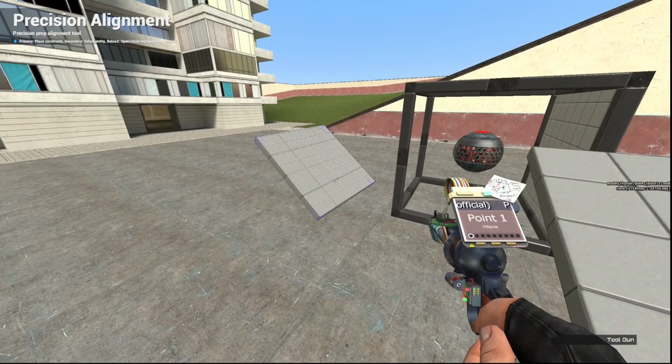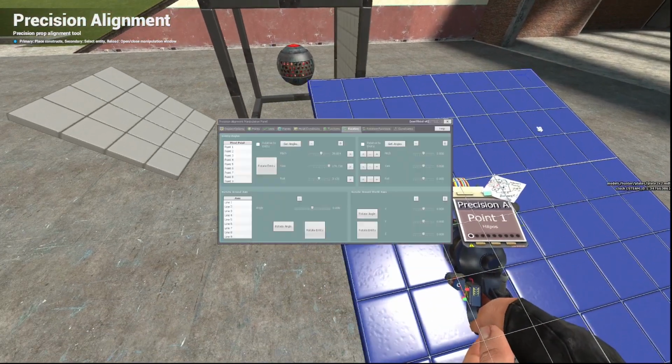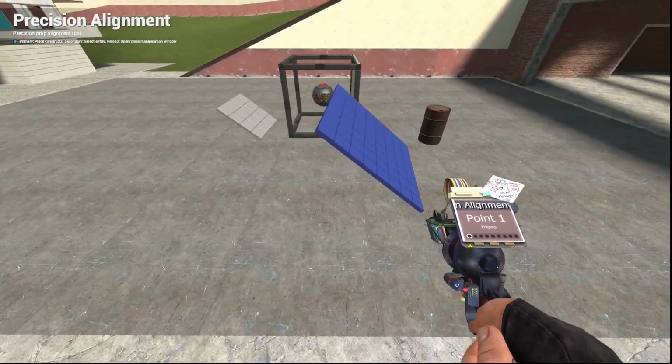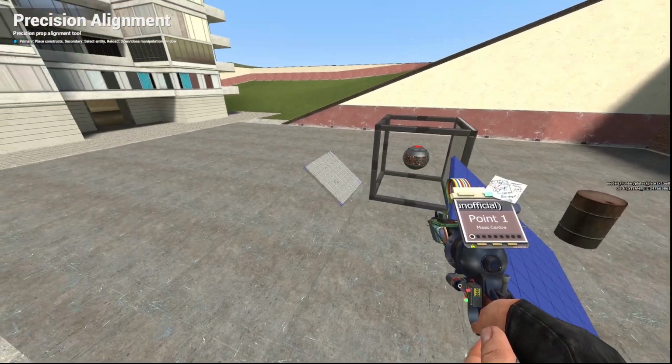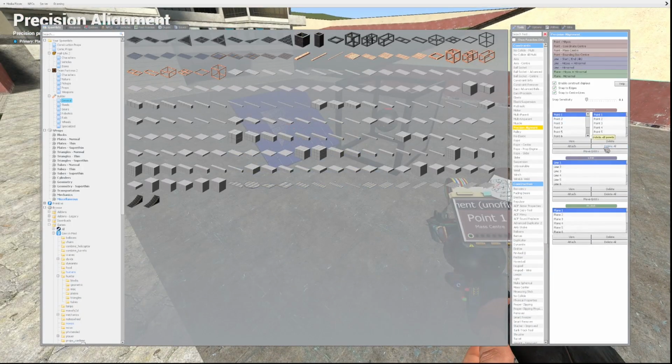Well, if I right-click this to select it and go to the Rotation tab in the R menu, I can click Get Angles. Now these angles have been set to this prop's angles. So now I can right-click this, go to Rotate Entity. There we go. Now it's the exact angle. So now I can do Mass Center, move entity. There we go.